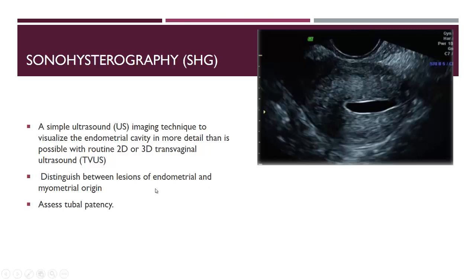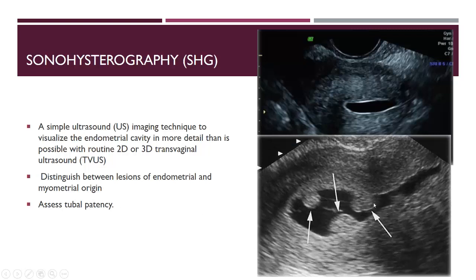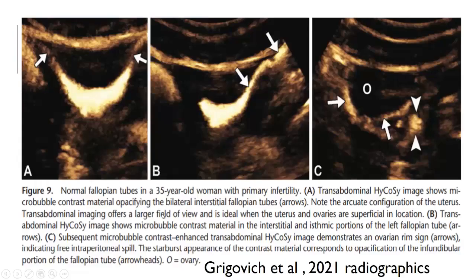Also regarding the myometrial and the endometrial origin, fibroid or polyp, I think with new machines we can differentiate between polyp and fibroid without the use of sonohysterography. This is a sonohysterography showing multiple polyps, like the case I showed you in the hysterosalpingography. This is multiple polyps, better seen. Also in the presence of intrauterine synechia we can detect well. This is another case. There are multiple polyps seen. And also in the presence of intrauterine synechia.